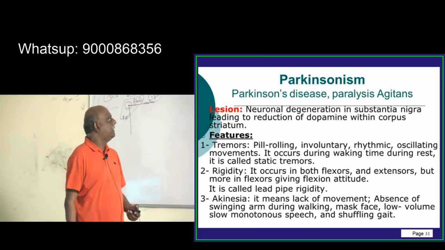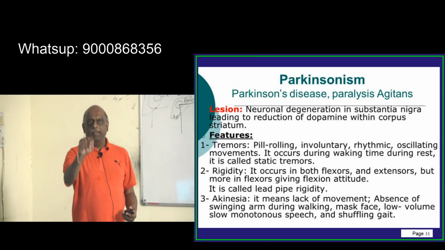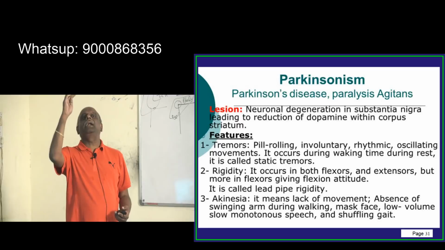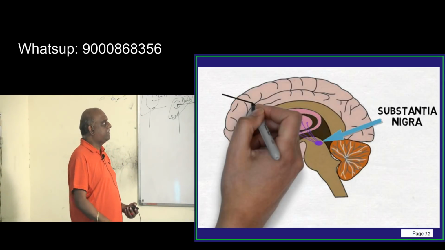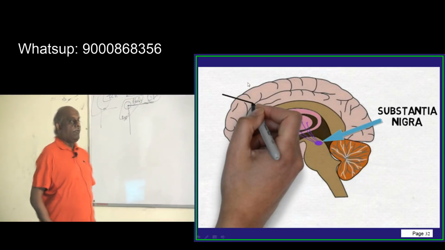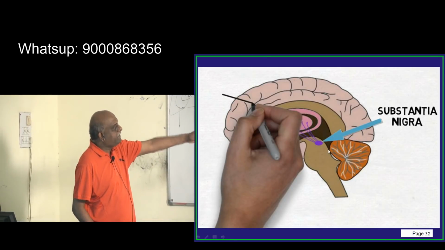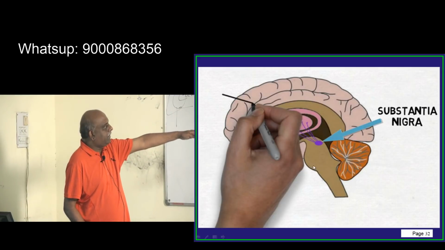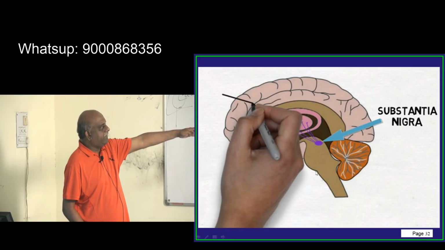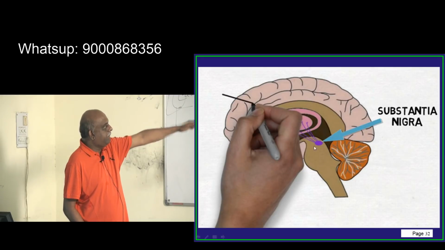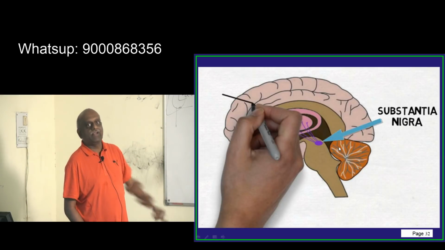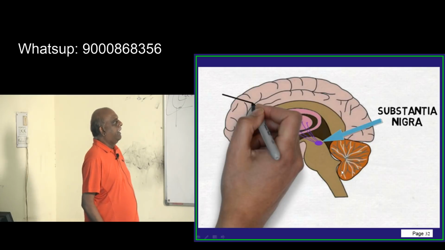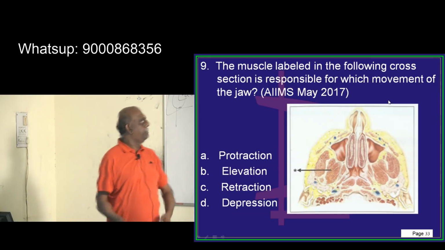Now doctor, you have the three TRAP features: rigidity, akinesia, tremor, that constitute Parkinsonism, where in the substantia nigra there is a decrease of dopamine. If you want to know where the substantia nigra is, this is the brainstem. You have the pons, this bulging curvaceous structure is the pons. Above that you have the midbrain. At the level of the midbrain you have all these basal ganglia including the substantia nigra, if you happen to take a cut section of the midbrain. So this is what you need to know.